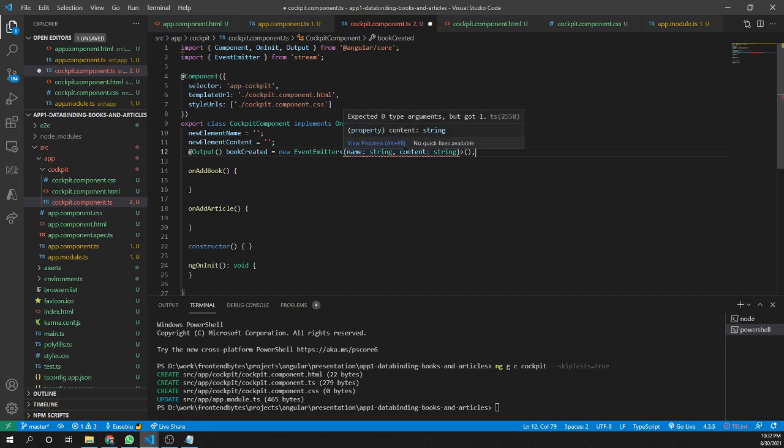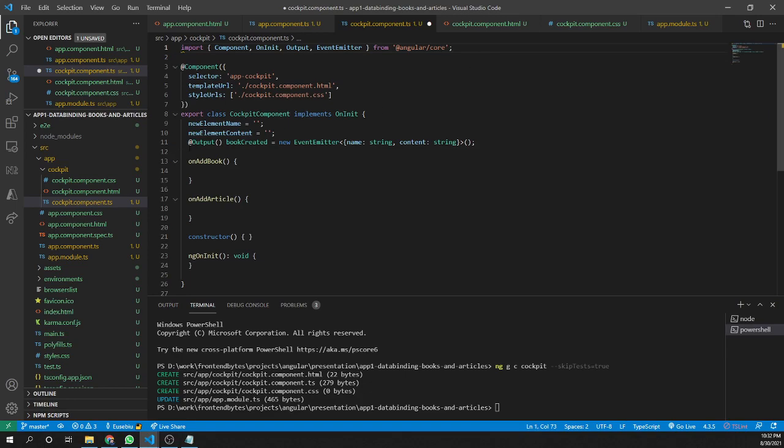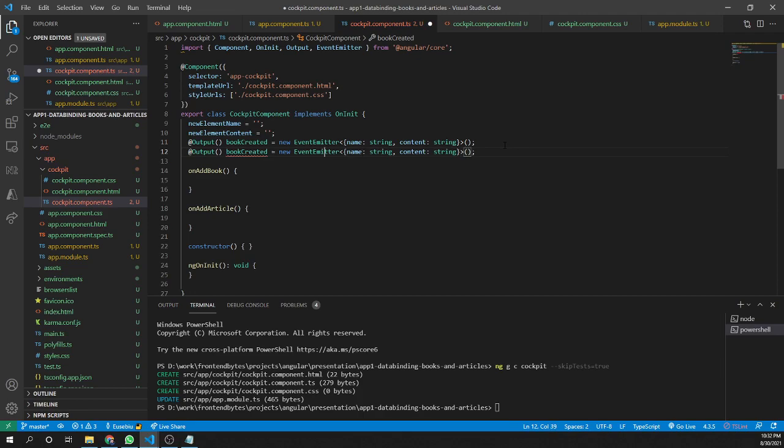Okay. We'll fix this error also, so EventEmitter needs to be here. Now it's okay. Let's copy this and let's create another output for articleCreated, which has the same arguments.